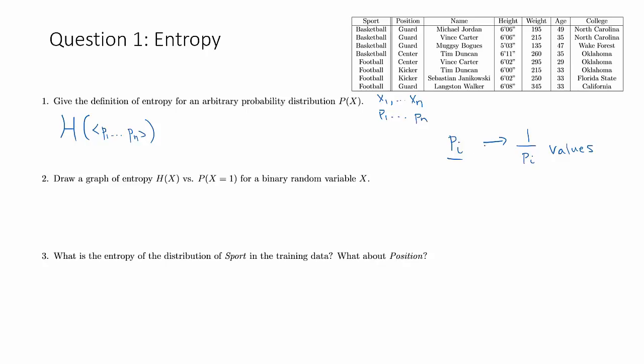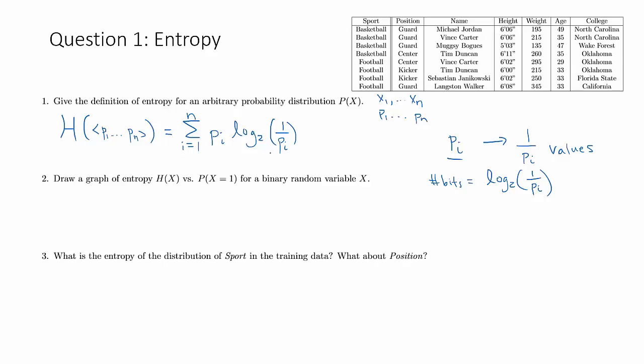If we have 1 over p i values, that means that the number of bits we need to encode 1 over p i values is going to be roughly log base 2 of 1 over p i. If we're trying to calculate the expected number of bits, that's going to be equal to the sum from i equals 1 to n of, we need the weight, that's going to be the probability p of i, times the quantity we're interested in, so log base 2 of 1 over p of i. Alright, and that's the definition of entropy.